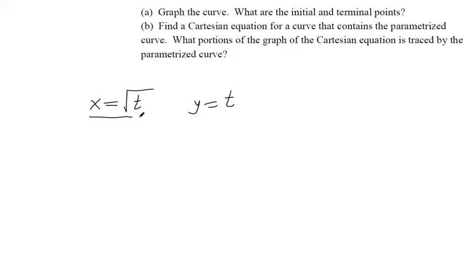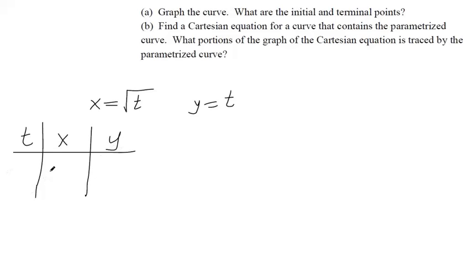So x and y aren't relating to each other directly. They're all talking through this intermediary, this t. That's a parametric equation. So if you need to know what the graph looks like, this says to graph the curve. You can make a three column table, choose whatever value you want to plug in for t, and see what it spits out for x and y.